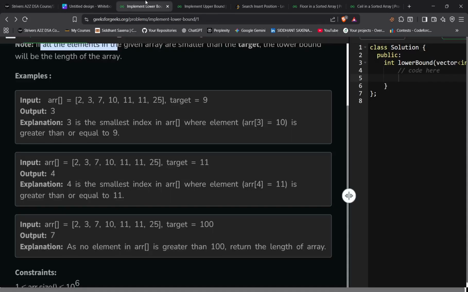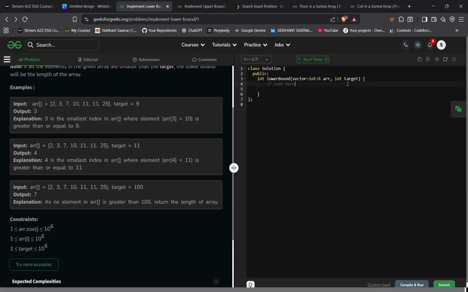Let's code the solution and submit it. Let's code this: low equals 0 and high equals array dot size minus 1. Last index would be array dot size minus 1, and our answer would initially be array dot size, if it is not found in the array.